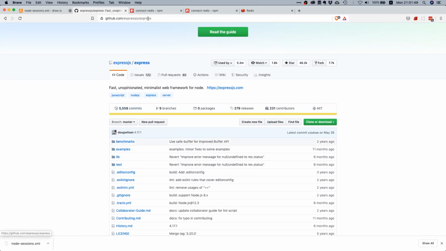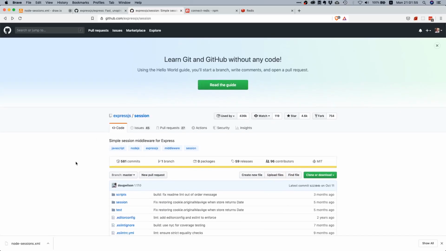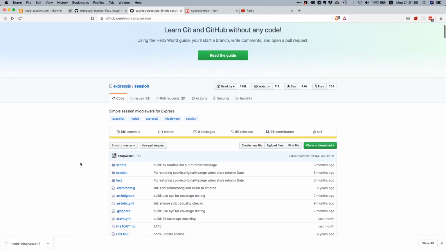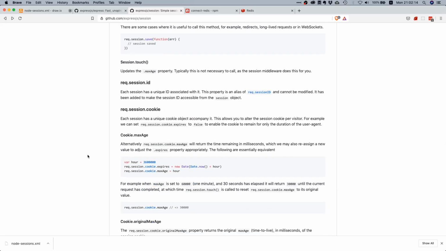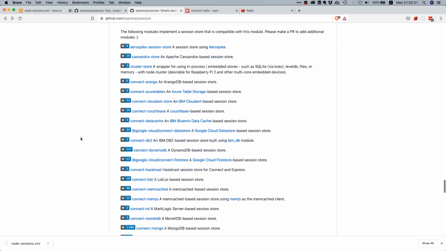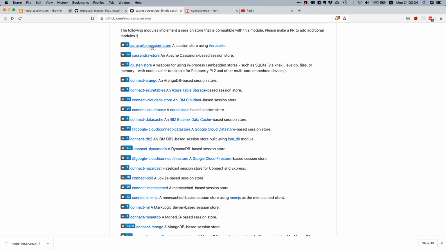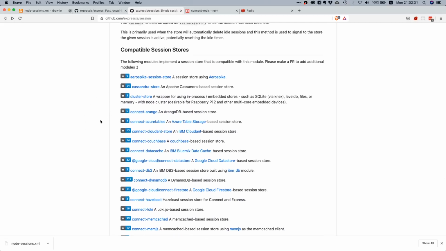We of course need to install Express.js, right? And we also want the express-session package. This package will help us to manage our session middleware. It's super easy. We just have to install it and then we can pass some configuration options, and that's pretty much it. And this one is super flexible because basically you can use whatever store you want. If you scroll down, you see a list of compatible other projects. You can use Aerospike, you can use Cassandra, and all these stores in here. Now I'm just going to use Redis because I just like it, but you can basically use whatever you want.